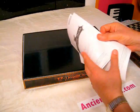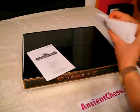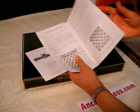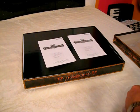The instructions come in English and what else do they come in? French. So like I said, you only have to learn one thing. If you know how to play chess, you got it.